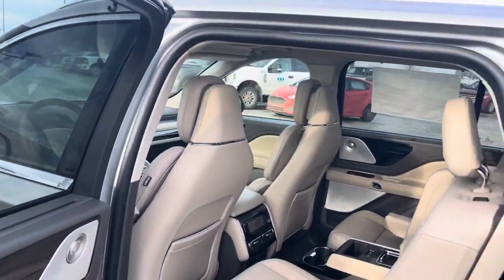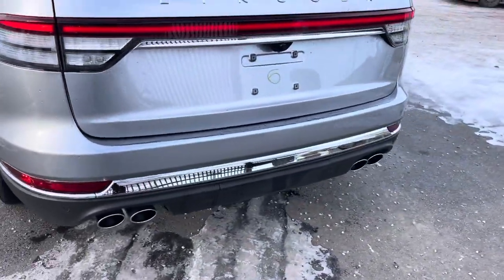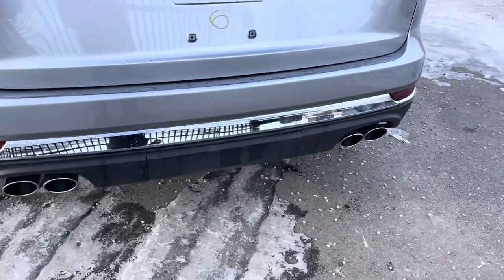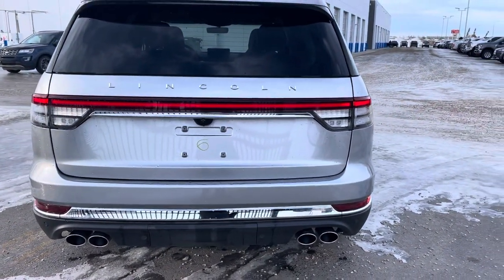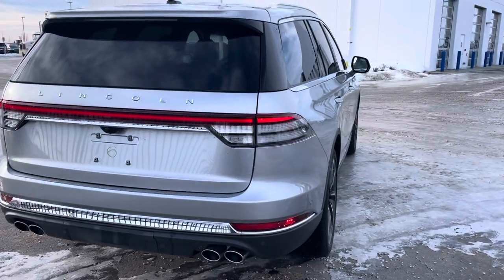Let's go to the rear of the vehicle. It does have rear park sensors as well as that backup camera, and a quad-tipped exhaust that looks awesome. This has the upgraded trailer hitch system back here for towing — it tows just over 5,000 pounds. It is a rear-wheel drive-centered vehicle, so it handles all that weight awesomely.